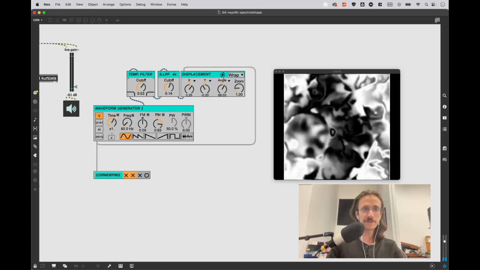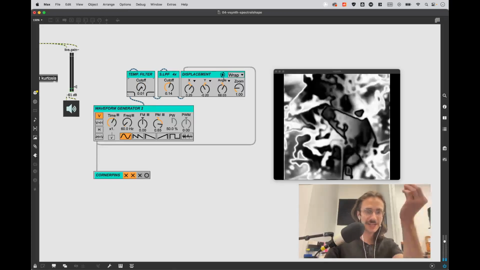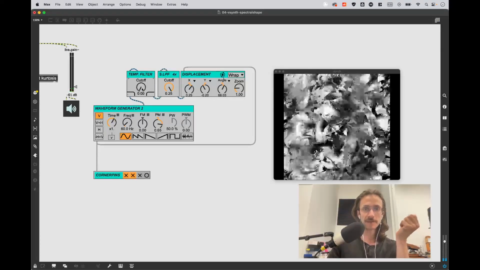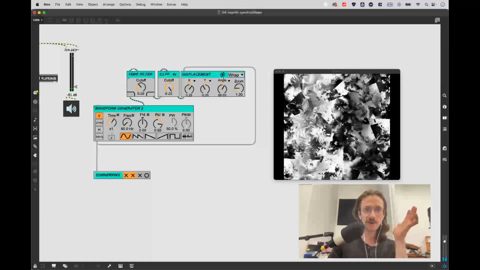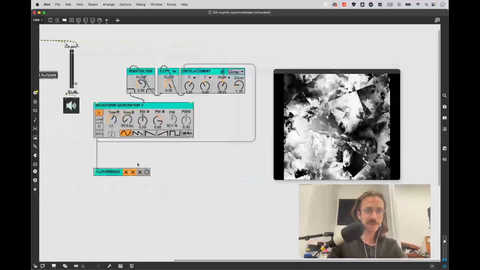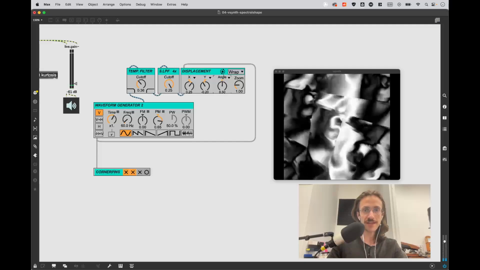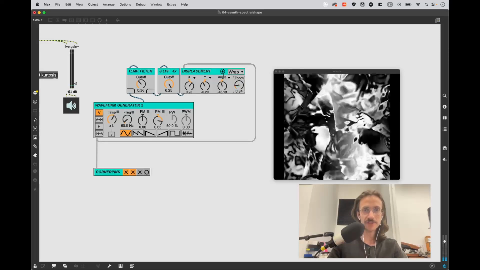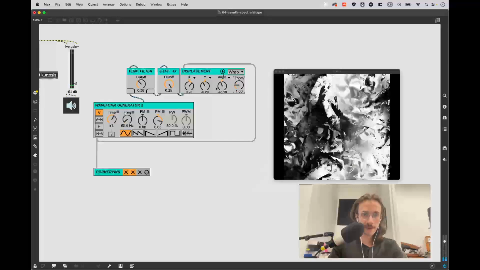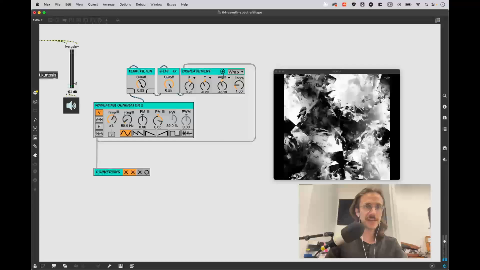Messing with these cutoffs can really start to affect the kind of texture of the video. In particular, low values for the temporal filter really make the thing start to go a little bit crazy. But I could take this kurtosis, and maybe I want to change the angle here. Changing the angle could be a little bit intense. What if I change the zoom? Maybe I won't change the zoom. Maybe I'll try changing this temporal filter.